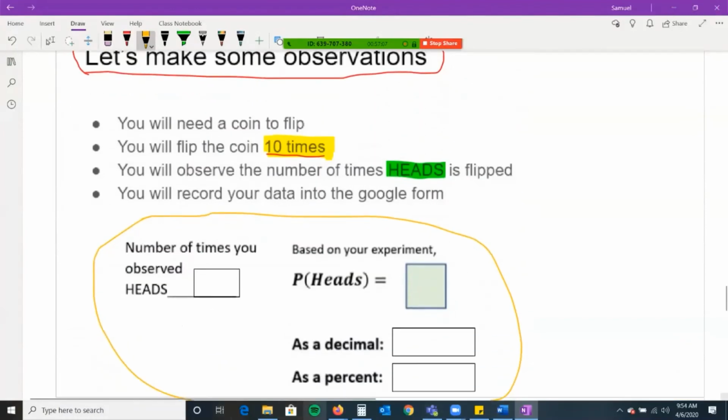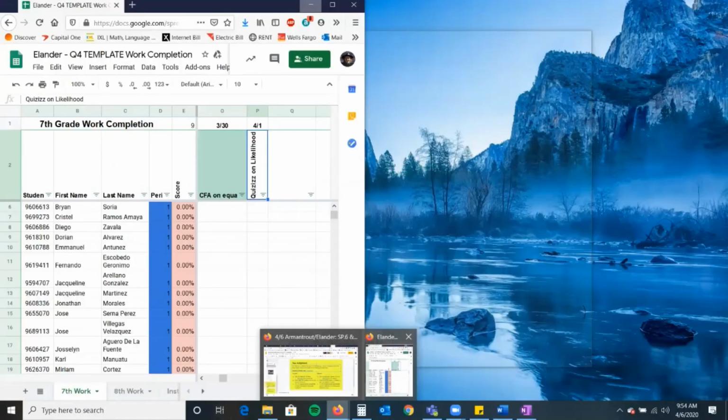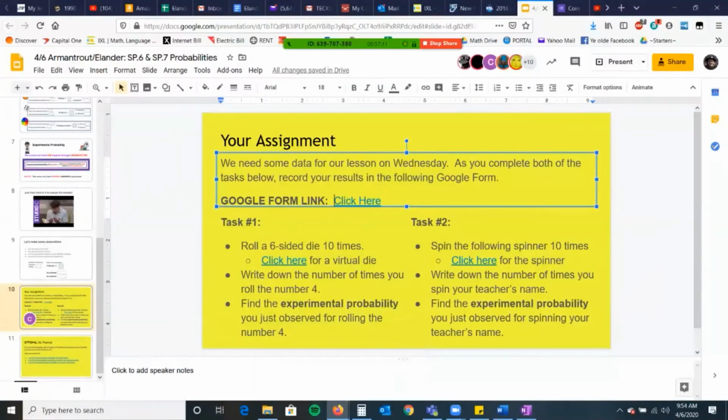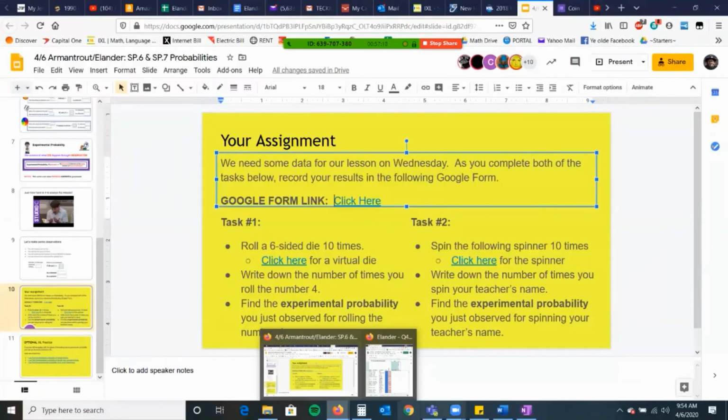And if you want to, I saw some people put how many heads they got in the chat. You can go ahead and do that now if you haven't already, just to see what we got.